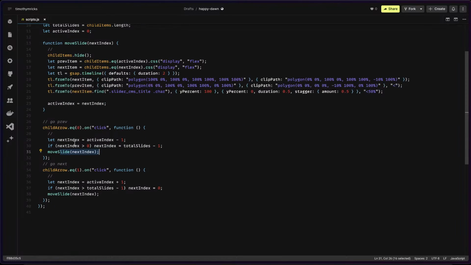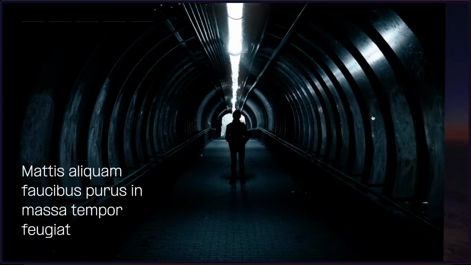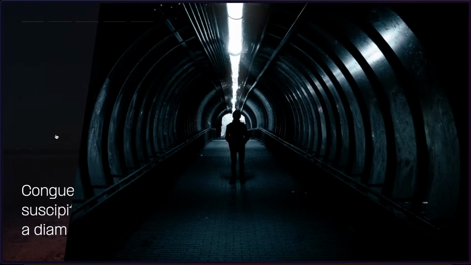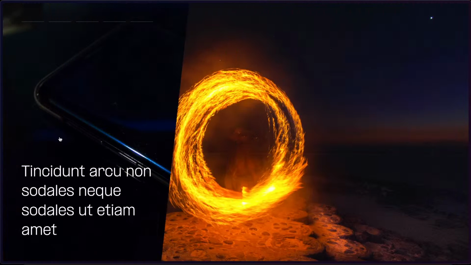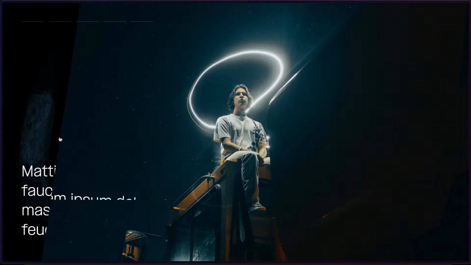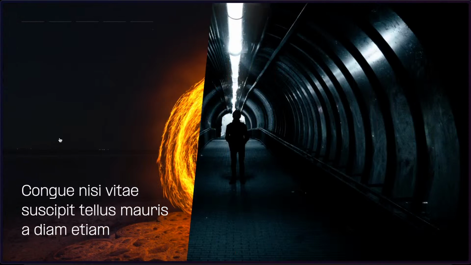So if we check this out, I'm trying to see what I did wrong here. Go preview. So we said let the next slide be whatever slide we're currently on minus 1. Oh, if that next slide is less than 0, that's what it should have been. Then we'll change next slide to be total slides minus 1. Okay, there we go. So now it should loop when going prev. Let's see. Yep. And yeah, so now it's just infinite either way, which is great. Nice. And that's looking good.